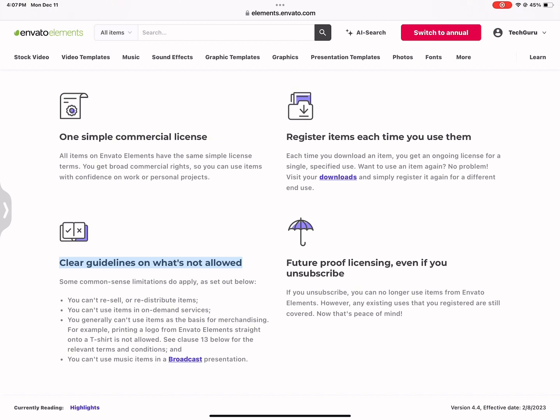So there's a few more rules. If you'd like to go through them, you can easily read through the clauses, but these are the overall gist of what is allowed and what is not allowed on Envato Elements. And personally, I feel like it's pretty straightforward and it's common sense. So anything that's technically just copy and paste, where you're not editing it, that's not allowed. But otherwise, apart from those guidelines, everything else should be fine. If you're worried about something, you can message them. They have a support line, and it's really easy to just get through to them.